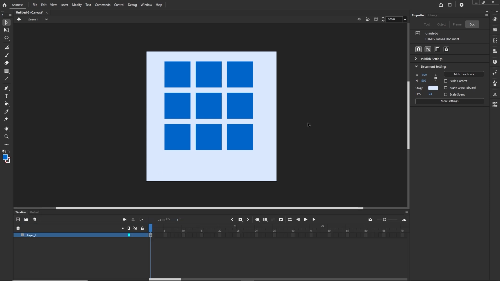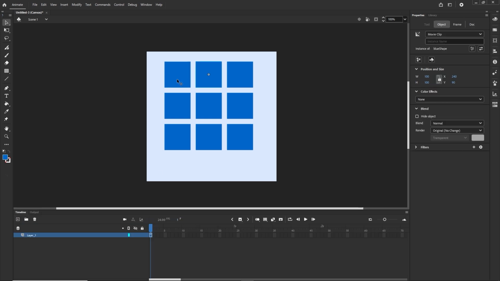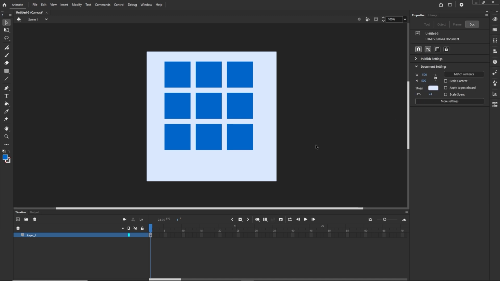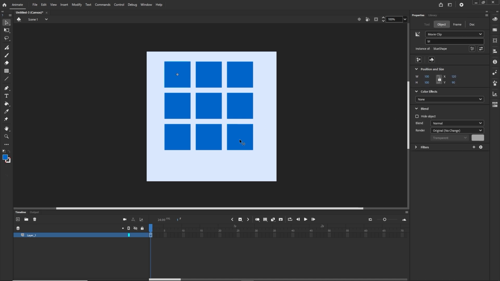But yeah, now we need to put an instance name to all of these shapes, and I would call it blue1, but I am just going to go only with B1, which is going to stand for blue1. This one is going to be B2 and so on. So yeah, if I would be working on some project, I would maybe go with blue, just so I know in my JavaScript that this is blue, okay? But yeah, I will just go from B1 up to B9, so all of them need to have a different name, like so. So I'm going to have my shapes named from B1 up to B9.